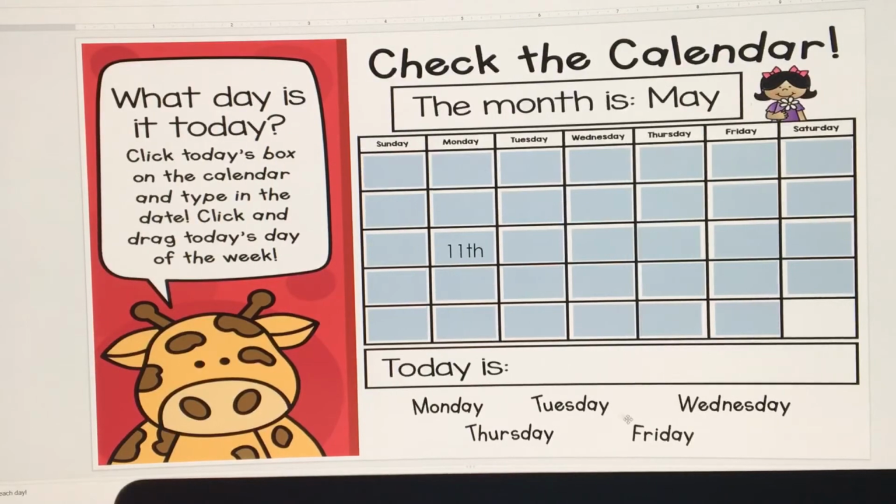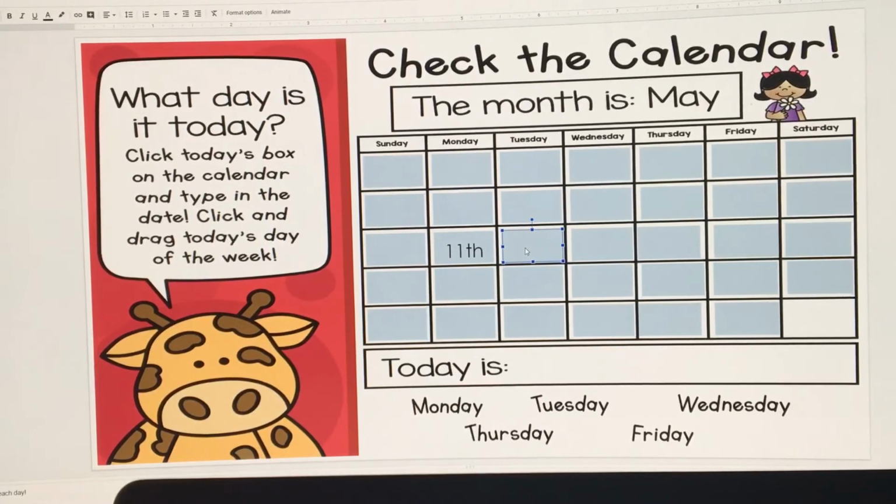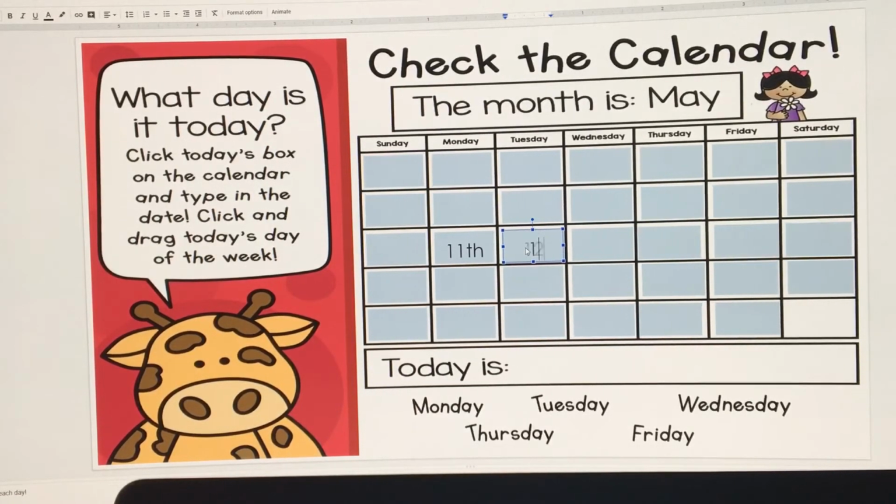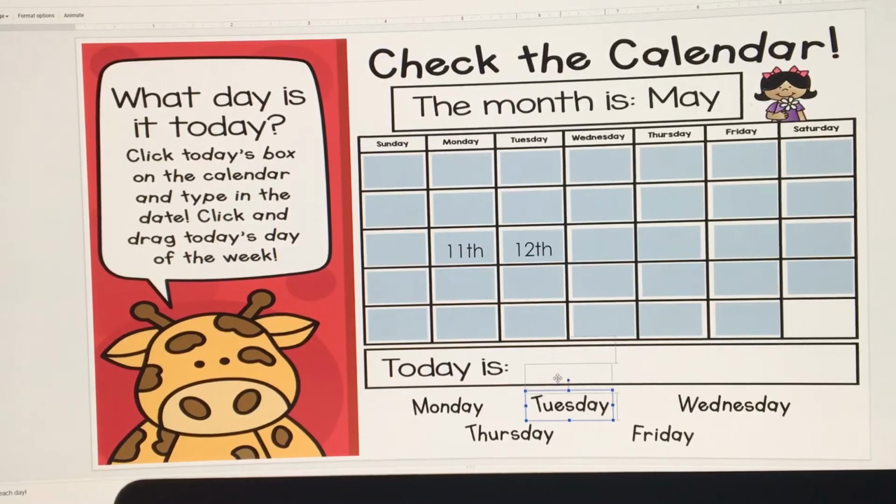Each day I want you to type the date. So today's date is the 12th. 1, 2, 12th. Which brother is that? The TH brother. Today is Tuesday, May 12th, and it's still 2020. Then advance the slide.